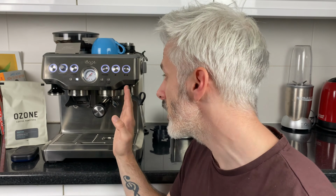Bear in mind, this coffee machine costs half the price of a dual boiler, which is the Sage Barista dual boiler actually, which I think is around £1,200, so $1,400. This coffee machine is only $600, £500. Once again, this is a really good coffee machine.